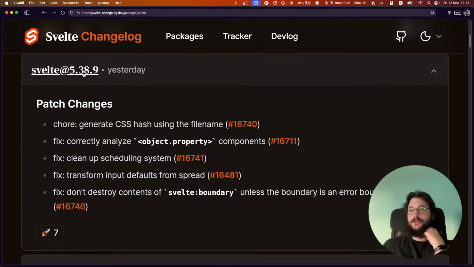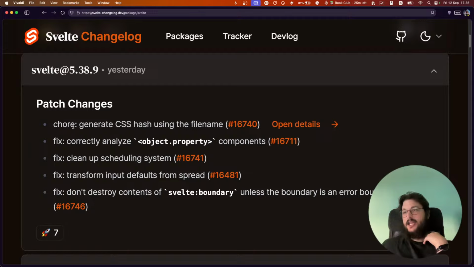Let's see, 5.38.9 released yesterday, generate CSS hash using the file name.